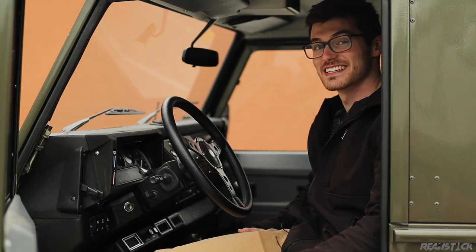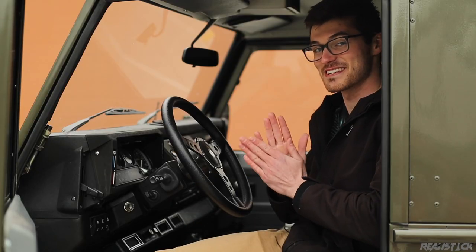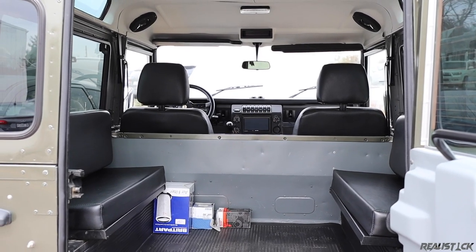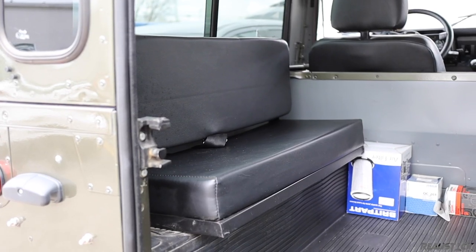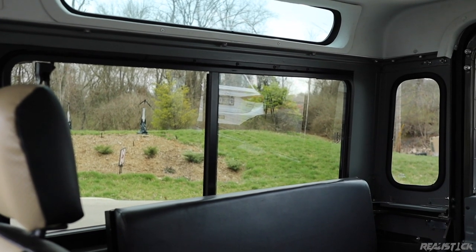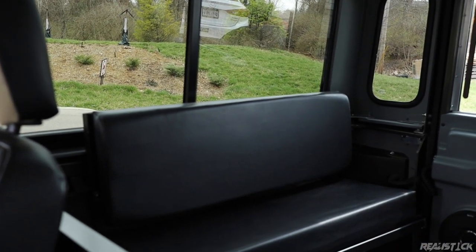This is technically a six-seater. The excessive amount of windows makes it a really interesting, fun experience, but it's not comfortable at all. You're surrounded by metal. These cushions are just removable, and just the slightest bit of your ass will actually touch something in here — support is non-existent. In a pinch, you could fit some people and a decent amount of stuff back here. It's really tall too, so even with me being 6'3", I'm okay.